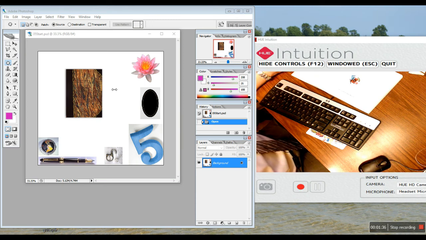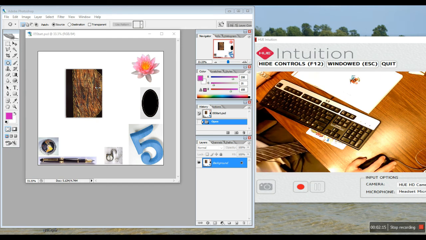I'd also like to point out to you that I'm going to do things a little bit different than a textbook. I'm going to be using multiple layers to preserve the selections as I make them. I think that's better for you in the long run also, as it allows you to further edit pictures or transform your pictures after you have worked with them. If you work with a single layer and, for instance, you put this rose on top of the book and then want to move it off again, you're going to have to reselect it and you'll have lost the pixels that were underneath the book. If you use layers, you have the flexibility to keep on working with it.